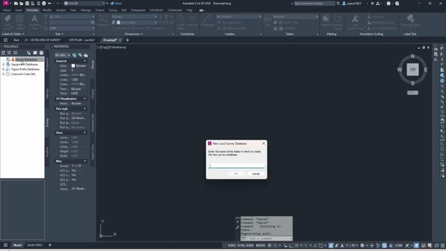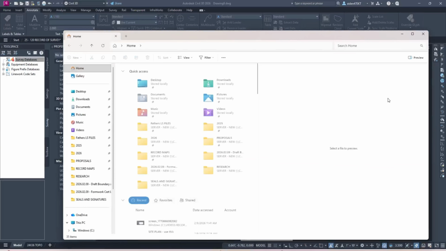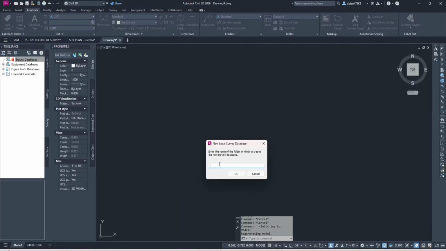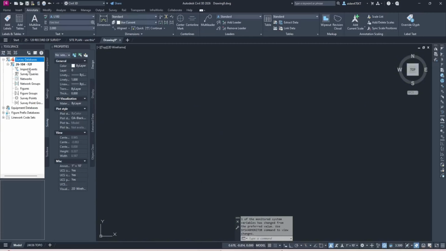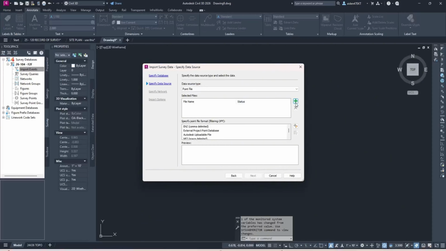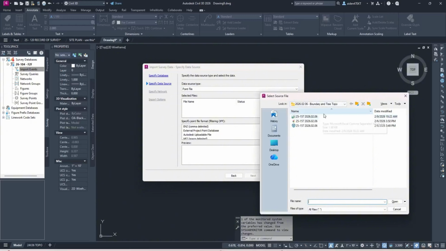So I'm gonna double click here, and let's see, what job is this here. This is 26104. So I'm gonna put in here 26104 F2F. Hit enter. Okay, come over here, import events, import survey data, point file here.